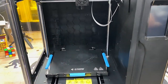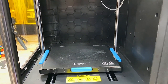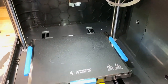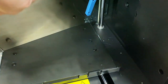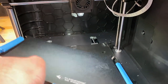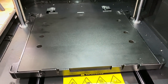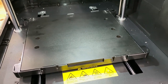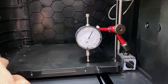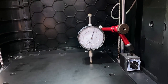The large enclosure brings a significant build volume of 9x8x10 inches, almost 150% of the original build volume on the Adventurer 3. The build area has a magnetic removable build plate with a coating similar to the Adventurer 3, this time on what appears to be spring steel, which allows you to flex the plate to remove stubborn prints. The bed has a solid 8mm aluminum heat plate, which prevents platform irregularities from causing poor bed adhesion. Running a quick test on the flatness of the bed confirmed it's within 0.01mm of flatness.